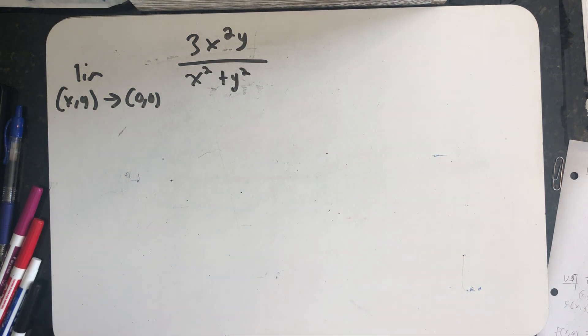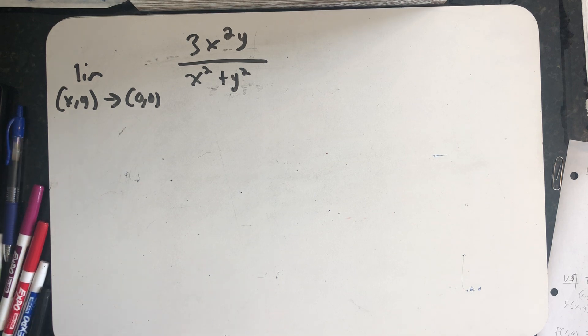Right away, I can see that I can't plug (0, 0), and the function is not continuous at the origin. If I thought this limit didn't exist, I might try the two path test. But no matter what kind of path I plug in, I just keep finding the same values.